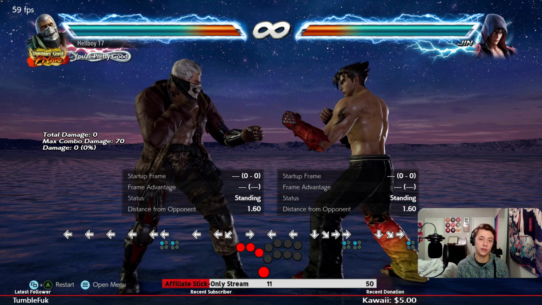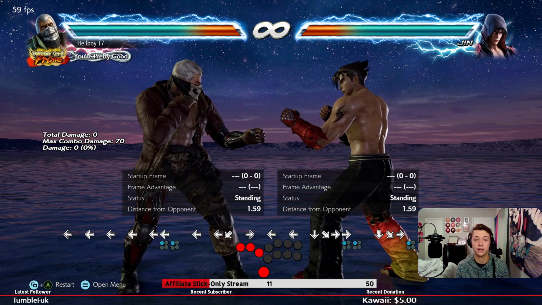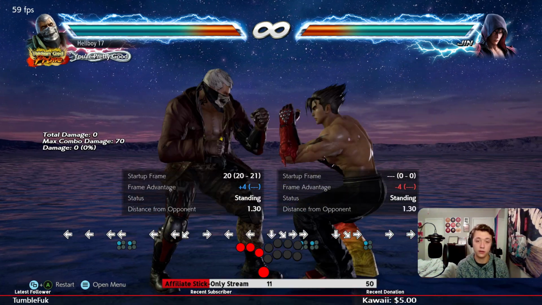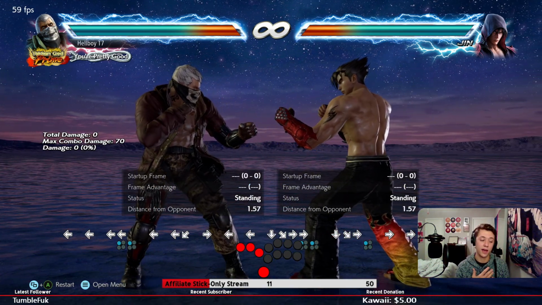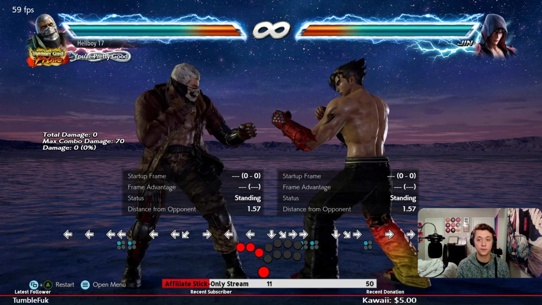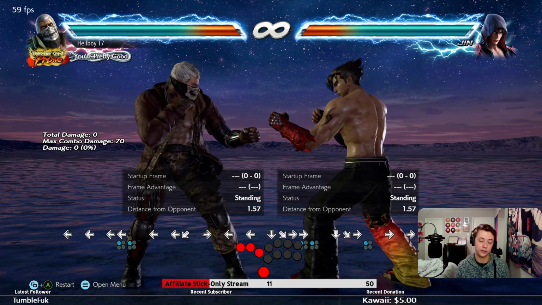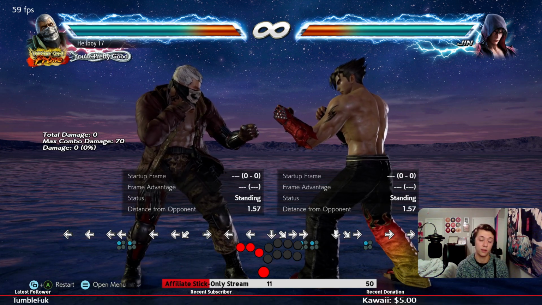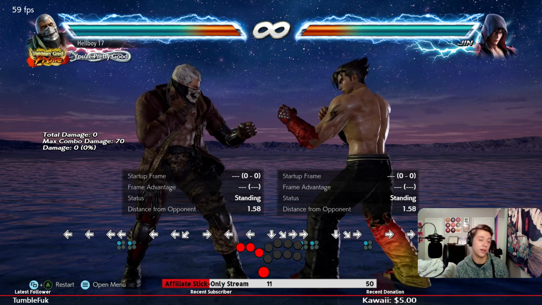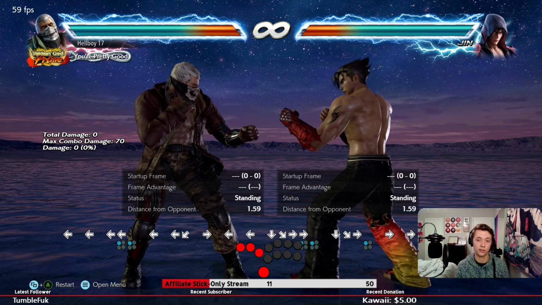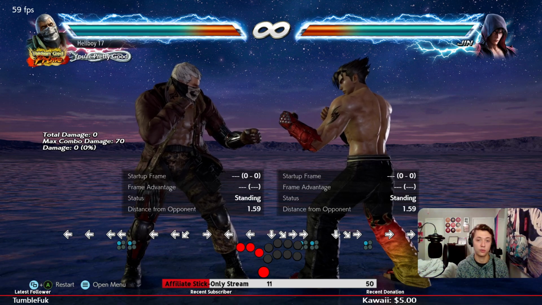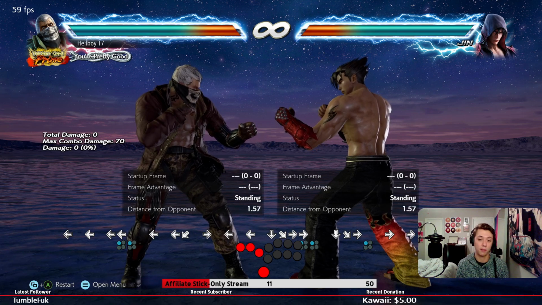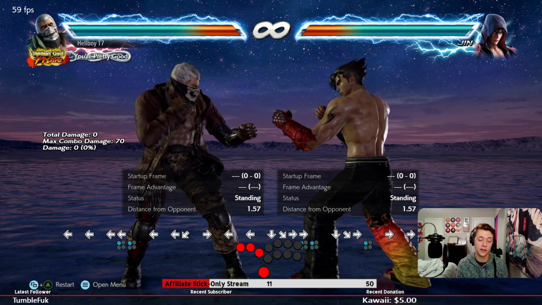You want to try and learn movement too, in basically any fighting game you play. Getting good movement helps because I showed before that this move here puts me at a frame advantage as the attacker. You don't want to be blocking all the time because you never know when a move like that is coming, and now you're essentially getting punished for blocking. It's why you can't just block all the time and wait for them to do risky moves. Blocking can put you at risk. It makes you idle, and it lets them make the decisions and dictate the pace and what kind of moves are going to be used.